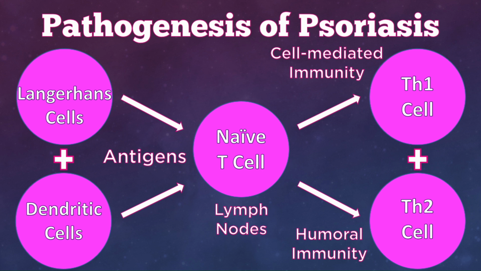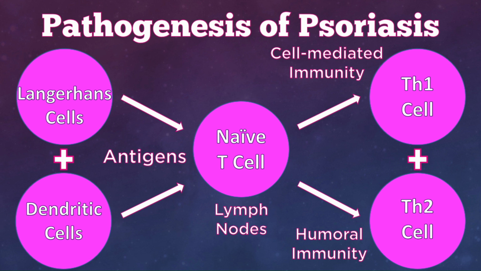IL-17 and IL-22 are pro-inflammatory and increase keratinocyte proliferation, leading to the thick, inflamed plaques that we see clinically. TNF-alpha is pro-inflammatory as well and is also released from macrophages, other T cells, and the keratinocytes in the skin itself, so it is very important in causing psoriasis. So the brief takeaway from all of this is, Th1 and Th17 cells are super important in causing psoriasis.